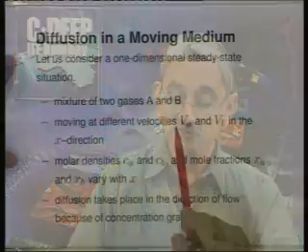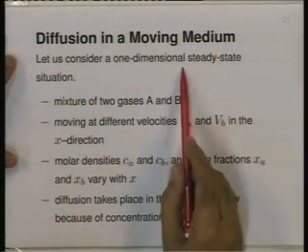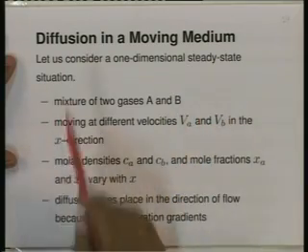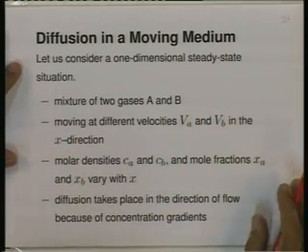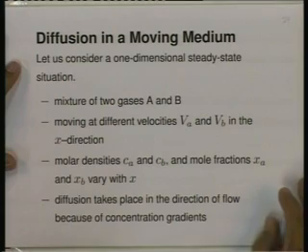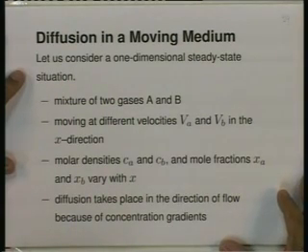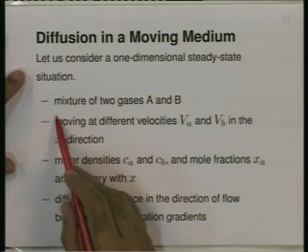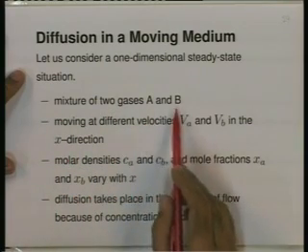Now let us move on to the study of diffusion in a moving medium. Again, for simplicity, for the study of diffusion in a moving medium, we will consider one dimensional and steady state situations. This will keep the analysis simple and straightforward. Again, for simplicity, we will consider a mixture of two gases, say A and B.